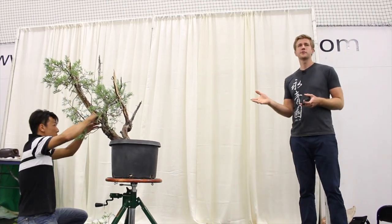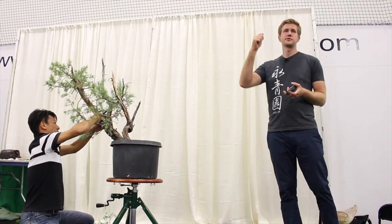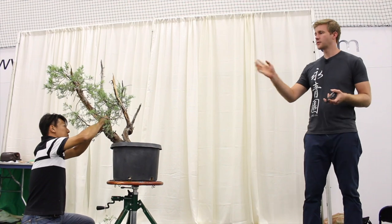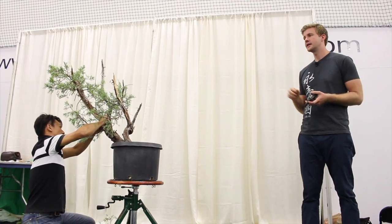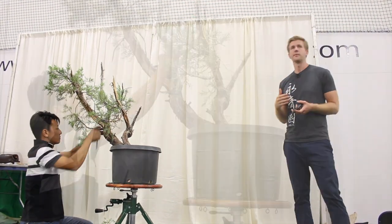Now, if you're going to be using power tools, this time of year is a decent time to do shari work on a tree, so you can just buzz the trunk up, no problem. But if you're doing this kind of work that he's doing, where he's peeling that bark away, it's very difficult at this time of year. You'd want to do it either in the spring or as it gets into the summer months.